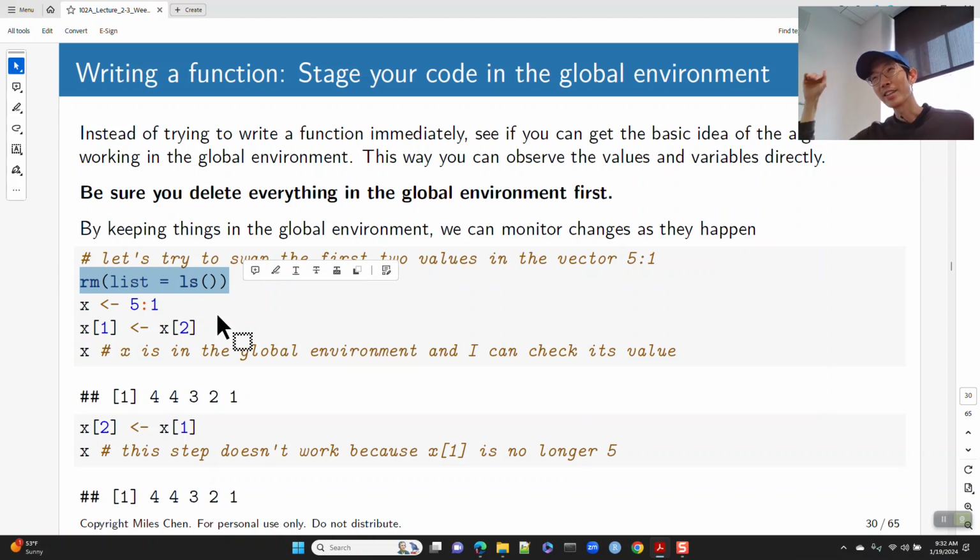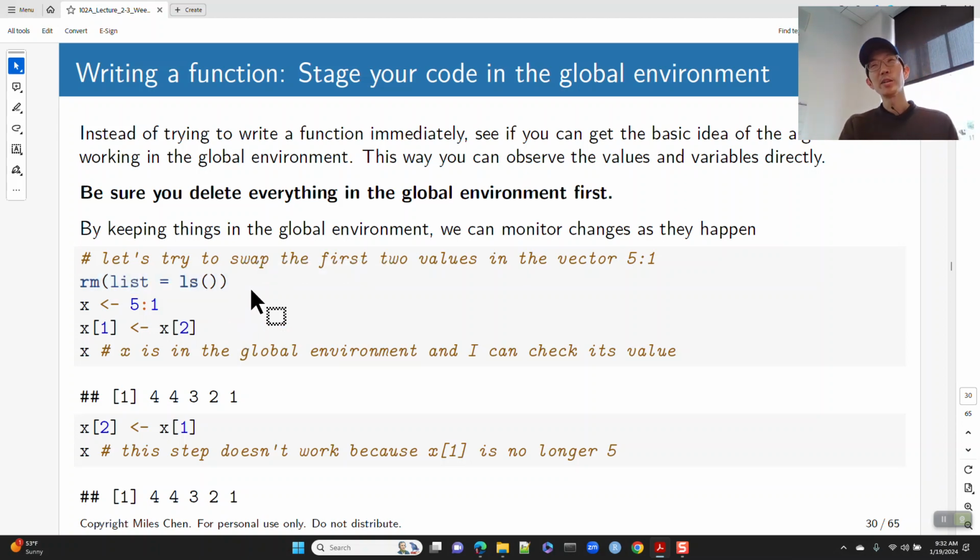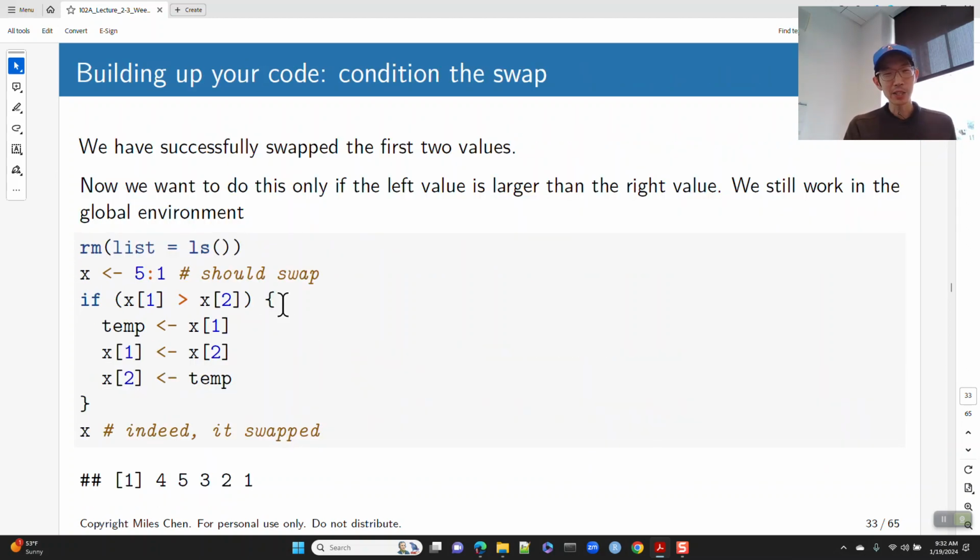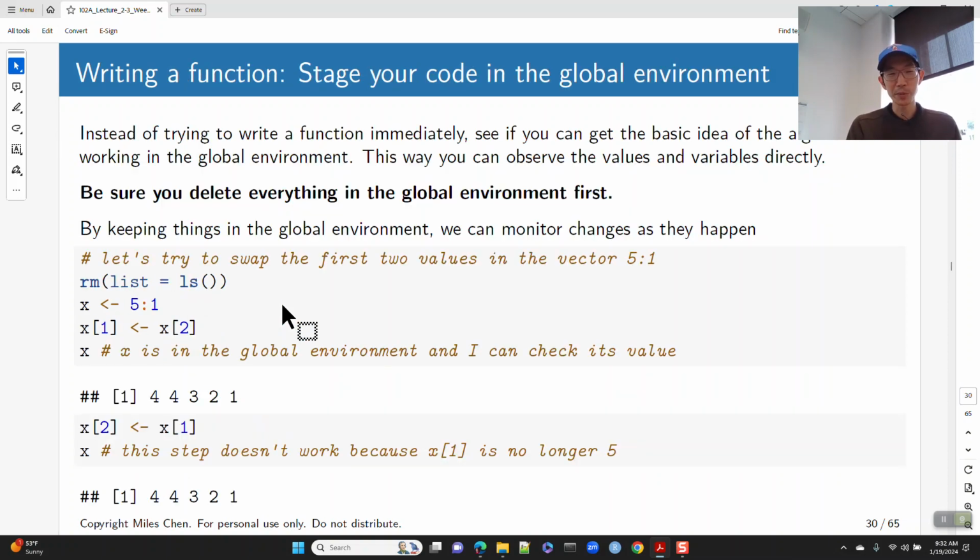And so when you source your script, it's going to just delete everything, and that saves you one extra click. You can easily hit the broom, but you can also just write this line of code, and this will delete everything in the global environment. But again, don't include it in your final version. When you're done with the script, make sure you get rid of this, because you don't want your script deleting stuff when it's running, only as you're coding it up for the first time. Okay, so anyway, I'm going to write in the global environment.